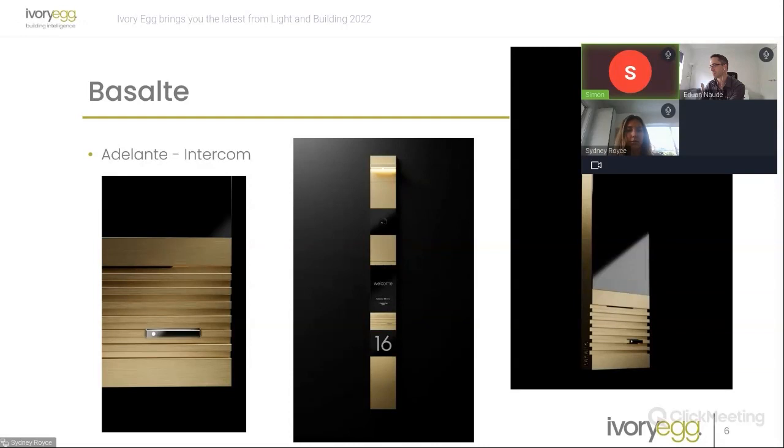Just things like they've got an extra camera, which is a wide angle camera, so you can get two views when your intercom rings, one from the top camera, one from the camera in front. Just little subtle things that Basalte are always really good at thinking about. When you ring the intercom, you automatically get an image of what you look like to the occupant through the camera, so you can position yourself in the right perspective for the occupant to see who is at the door. Again, a really groundbreaking product.